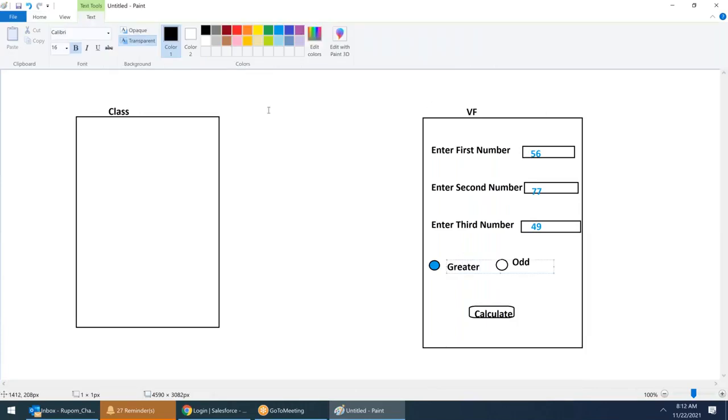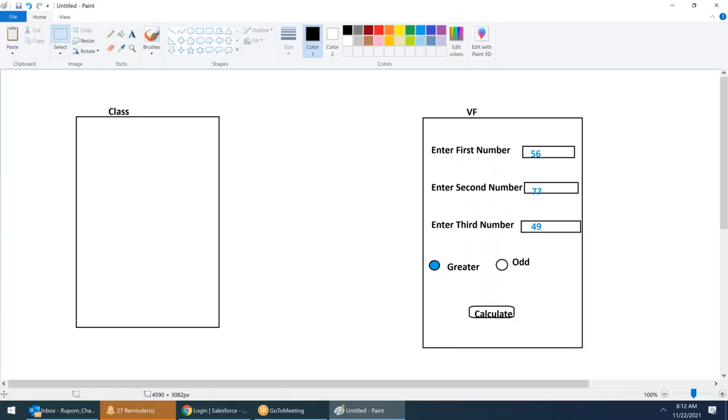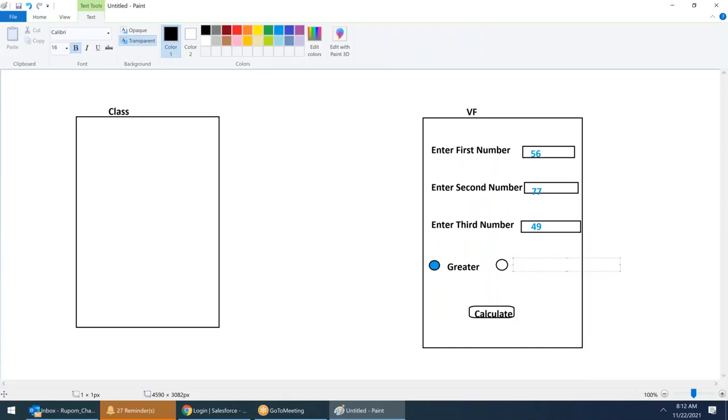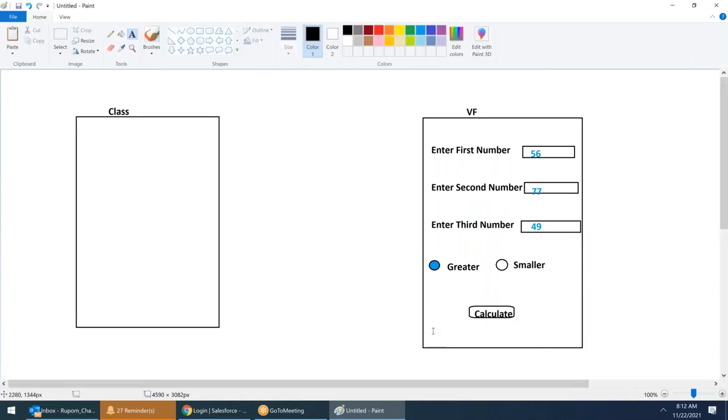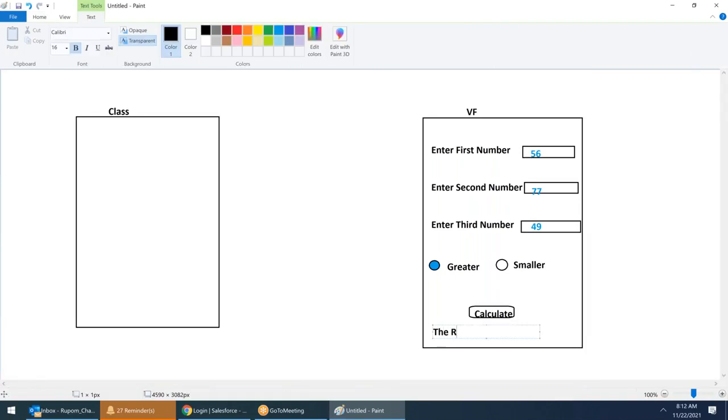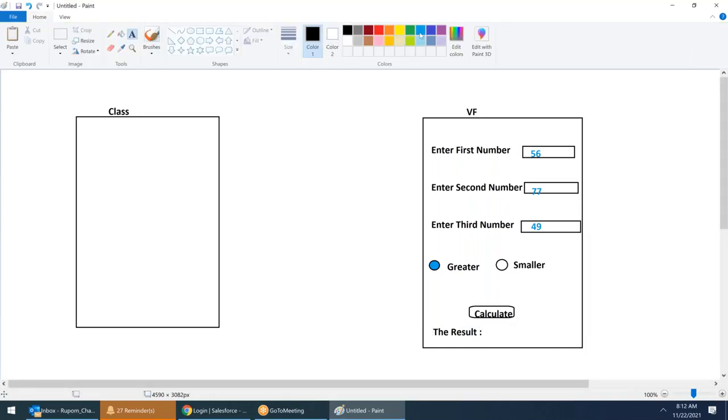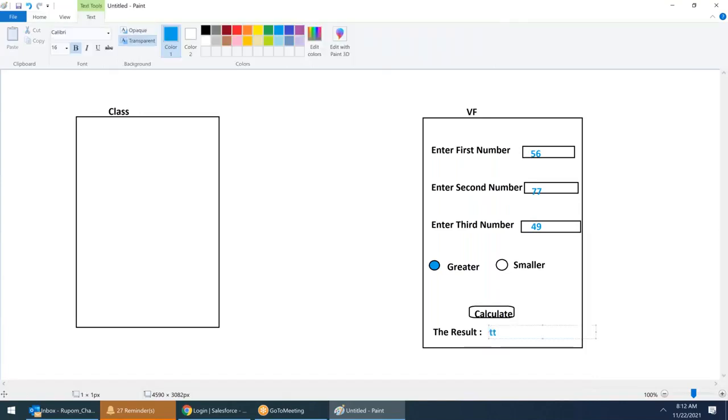And then on the other side, there's another choice called odd, which I'm removing and replacing with smaller. Whenever he hits calculate, the system will write the result, and automatically the system should go ahead and place the greater number, 77. This is how it should work.